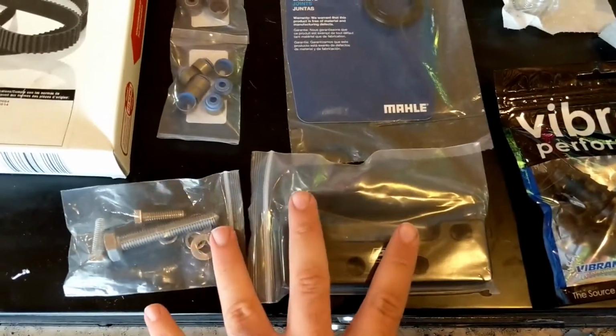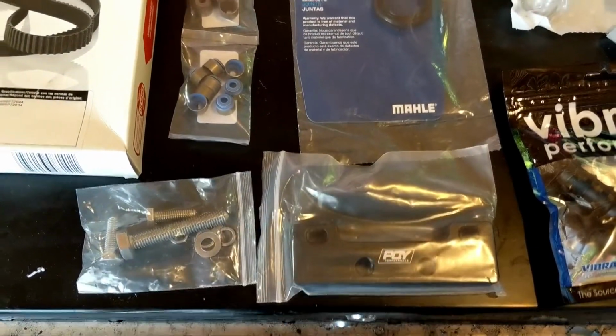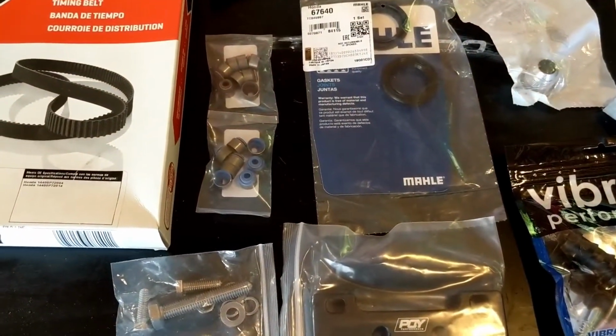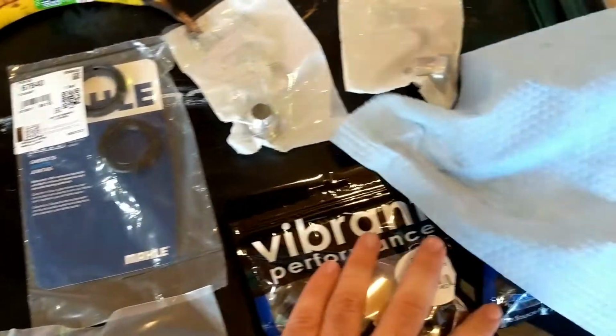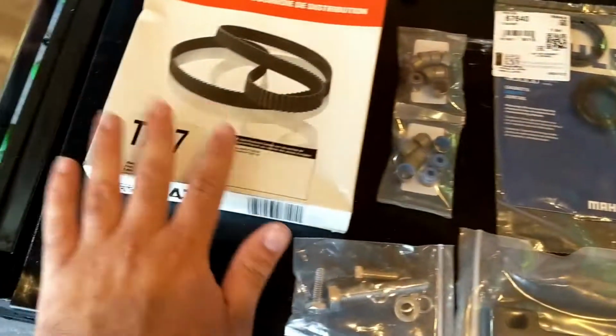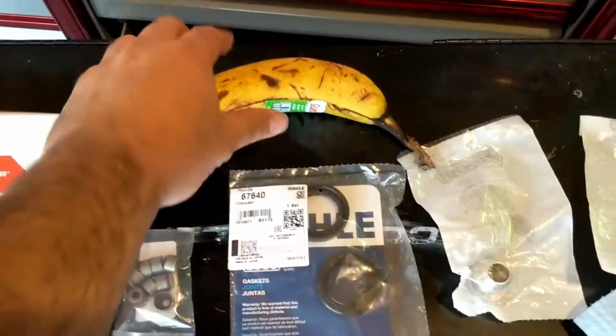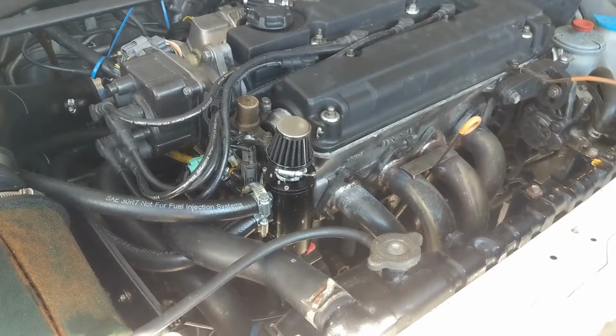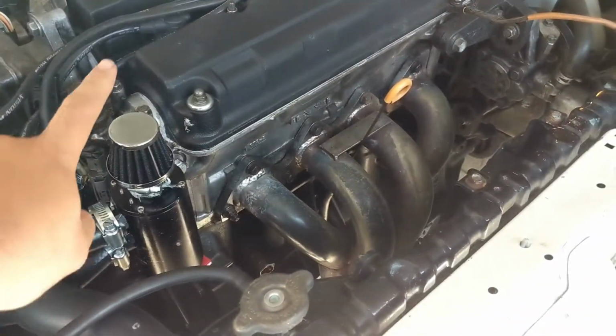We got a special tool to compress the valve springs because on the Hondas you can actually do them with it in the head in the car still. And then we got some new AN fittings, and I'll explain why in a bit. Some seals and just another timing belt, and then a banana for scale, just so you guys can tell how big everything is.